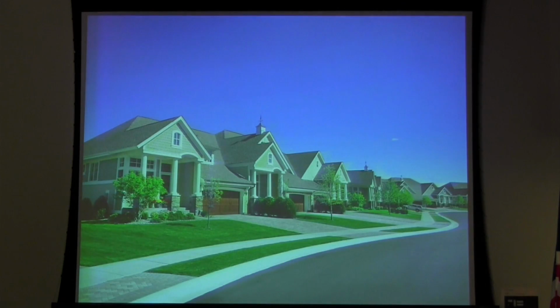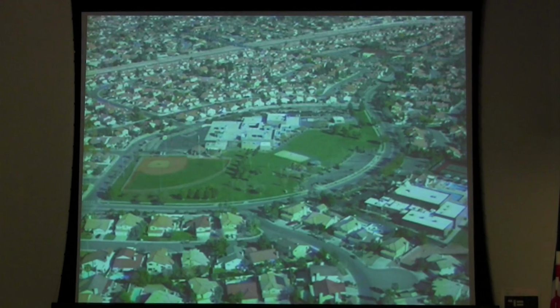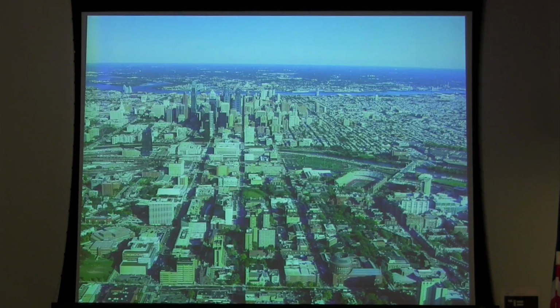And your house is on a street, okay? And that street may be part of a neighborhood. I found a nice picture that included both a subdivision and a school and a ball field, and I don't know, we could pretend this is shopping or something, all right? You have your neighborhood around there, and that neighborhood may be just one small part of a much bigger city. Anyone recognize the city?